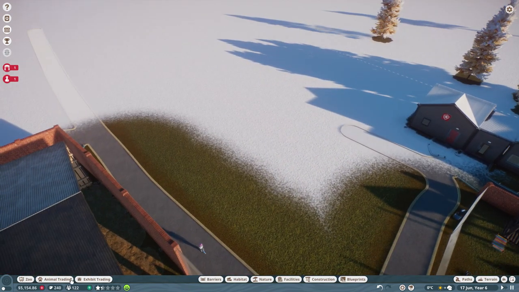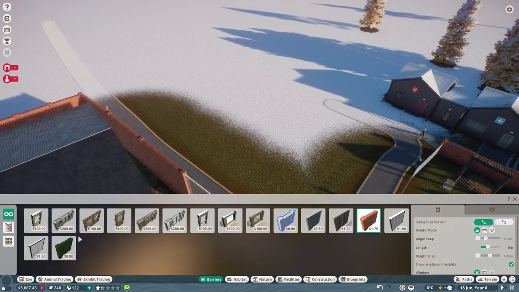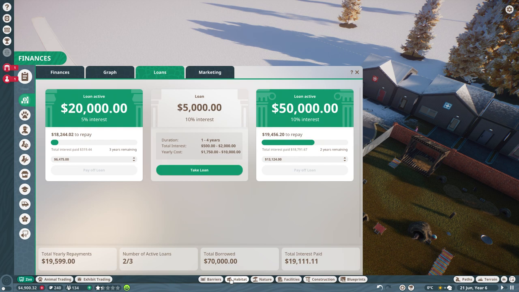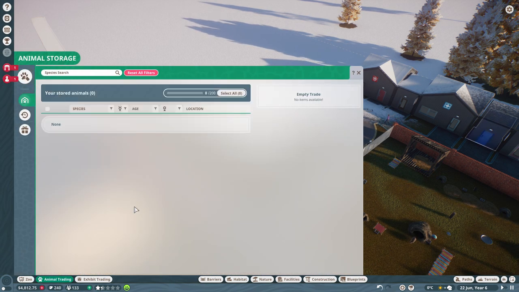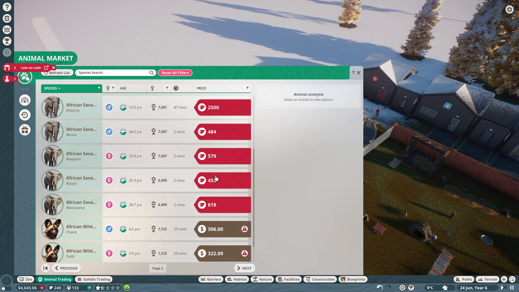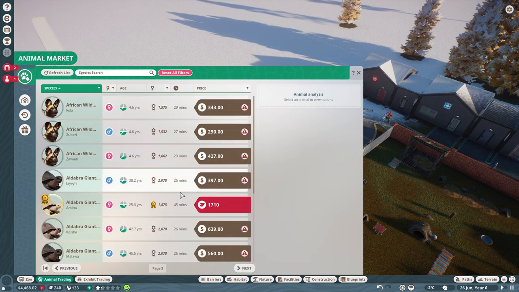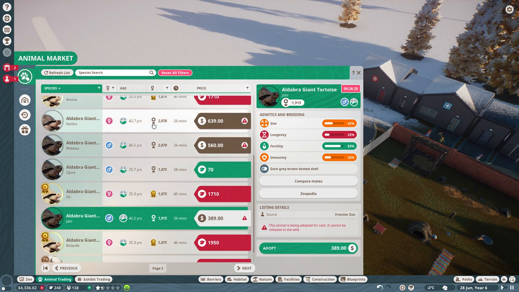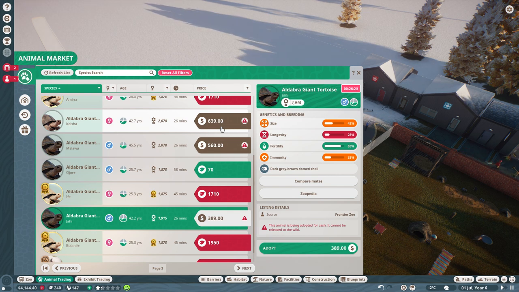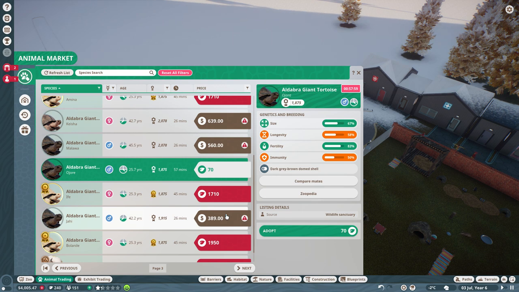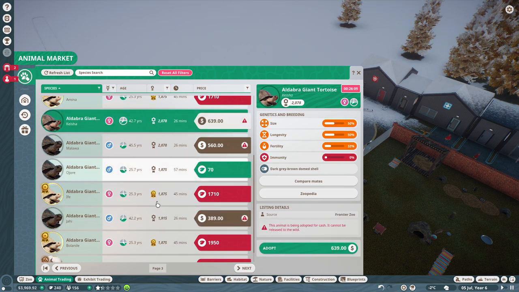Here we'll start making the enclosure. We will not have enough to finish it. We're gonna have like one animal today in here, hopefully, before our money gets too low, or just buy an animal, but we're gonna need some animals. These need way too big of space. Dude, I should do turtles. I could do these two guys, it's not that bad. I could, nah, I'm gonna do this and this.